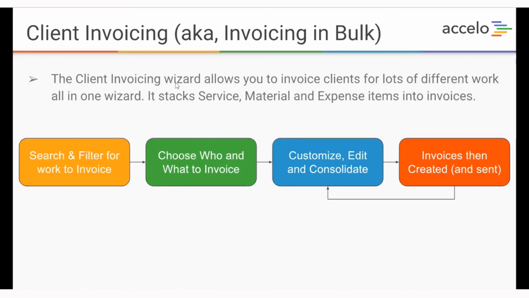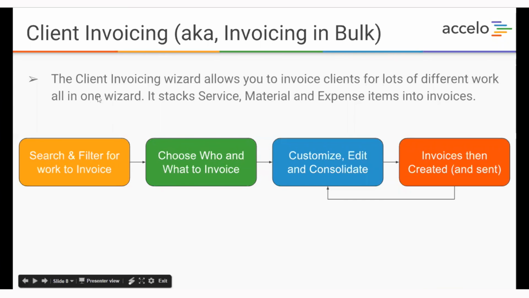So with the new upgrade, we've introduced the concept of bulk invoicing. That's what we call it internally. It's actually called client invoicing. I shouldn't have slipped the tongue like that. But basically, it's the ability for you to go through and invoice all of your different clients, or at least lots of different clients, for lots of different work, all in one wizard.